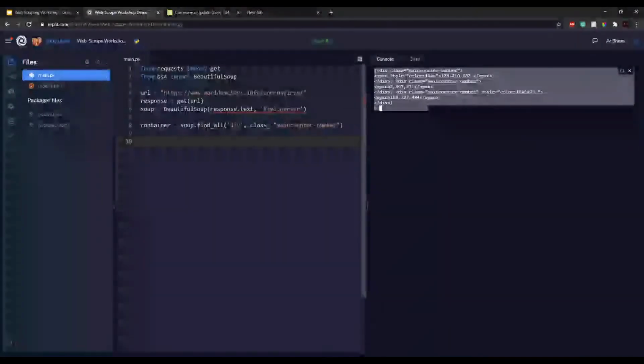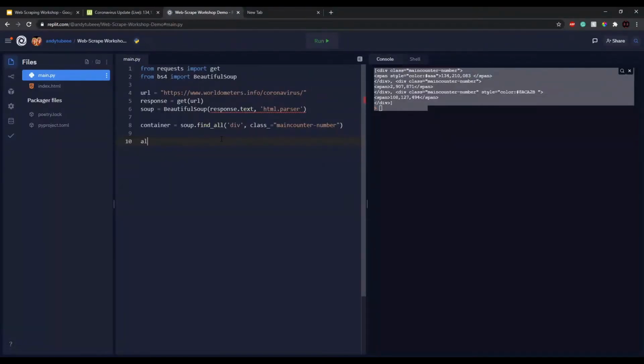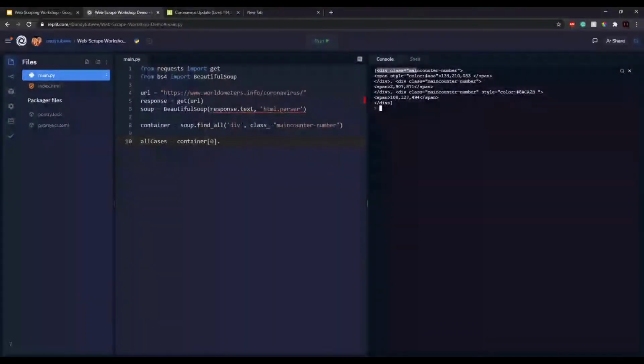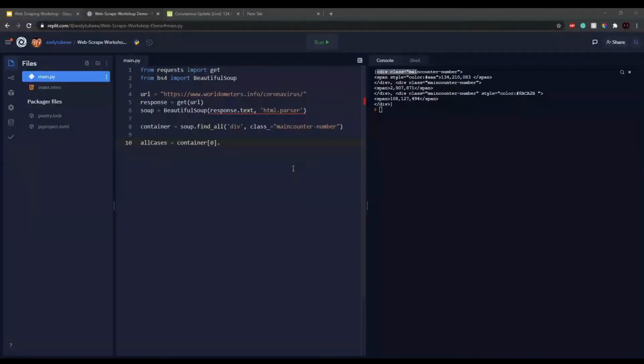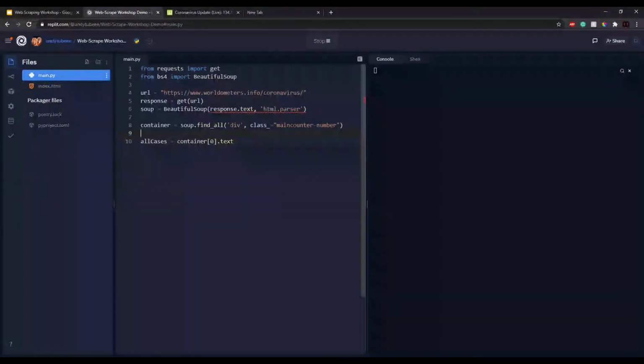So now we can parse this object into something useful. Let's say right here, all. This is all cases, right? Yes. So I'm going to say this is all cases, and I want to set this as the container of the first item, or index 0, if you haven't worked with arrays or lists before. Essentially it starts from 0. Remember, we don't really care what this div or class is, we just want the number in between. So what we can run is .text. Probably a good idea to print what we have.